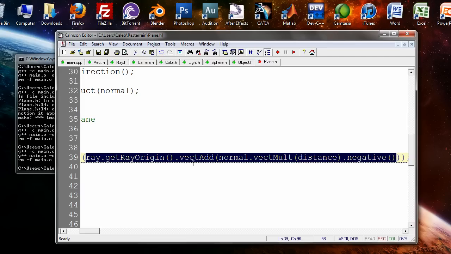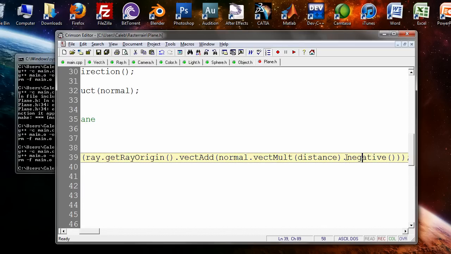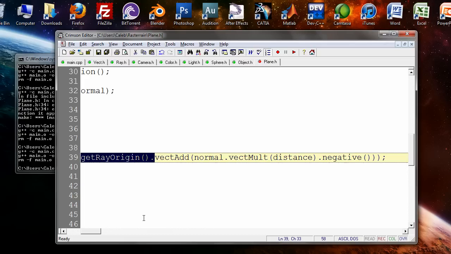The vector that we're taking the dot product with our normal vector has components in the opposite direction from the origin of our ray, and it is the multiplication of the distance normalized, added to the ray origin and then reversed.